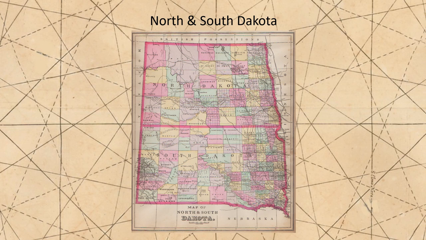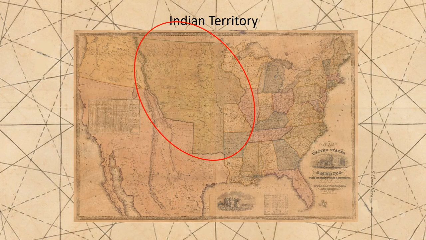With the division of Dakota into two states in 1889, there was only one major political change that would happen before the western United States took on the shape which it has today. This change reflected the final death throes of the Indian Territory. As we saw in previous lectures, the 1834 Indian Intercourse Act had established a huge area, carved out of what had been the Missouri Territory, as unorganized territory set aside solely for the use of Native Americans. At that time, these lands were at the outer edge of the country and considered to be essentially of no use to anyone, and so good enough for the Indians.